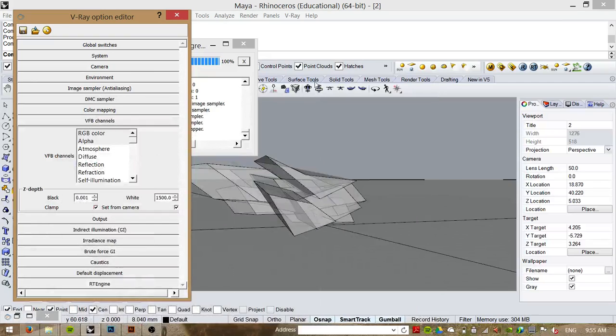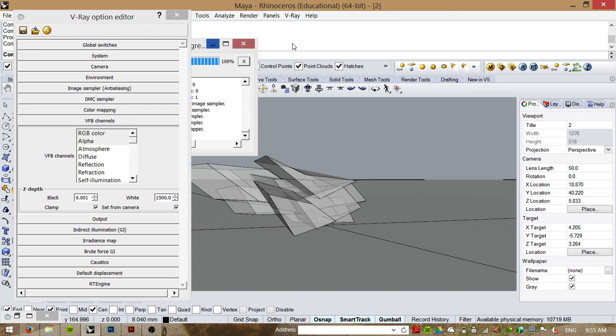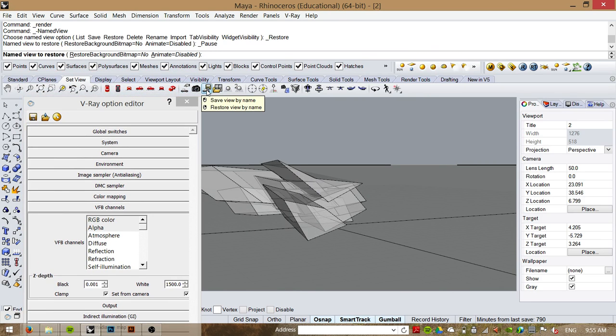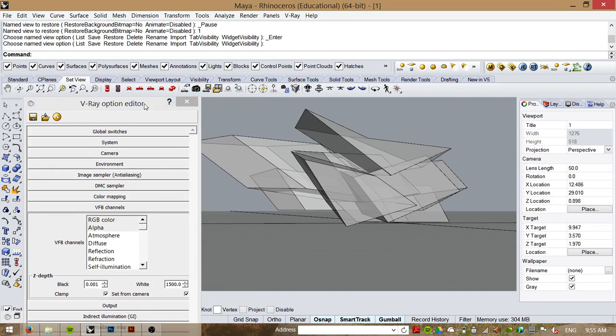We'll do that. But yeah, I encourage you guys to look through a bunch of these things. There's some interesting ones if you're doing a reflective rendering when you've applied a material and you're reflecting it, or there's shadows you want to focus on. And when you're in Photoshop, you really want to have control over selecting those shadows as opposed to the whole object. That's maybe a little bit more advanced, but if you have questions, that can be a desk type thing. So really quick, I'm just going to render the other view I had because I've already got this all set up. And I'll save the alpha channel.